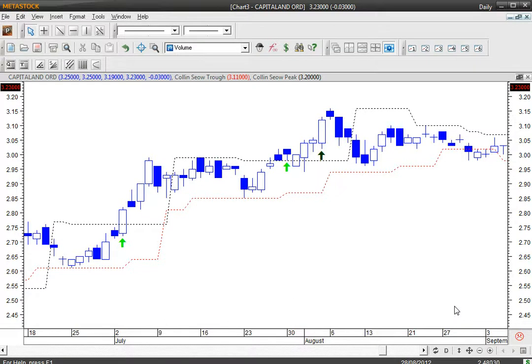Okay, so today we learned about the arrows, and we learned about the CSI, that it represents the whole stock market. We also learned about the peak and trough, which represent the resistance and support.